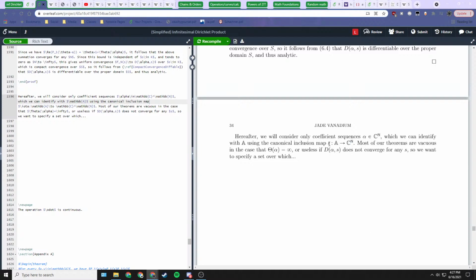So this iota mapping is just so that if we want to consider these as being different objects in a formal context, we can. It's just to separate the notation a little bit. We're going to pretend as though A is not literally the same as C to the n, but we have this iota, this inclusion mapping, to treat them as if they are whenever we need to, and to not treat them as if they are whenever we need to not.